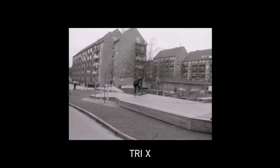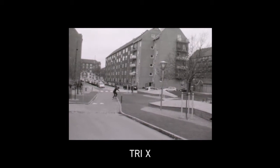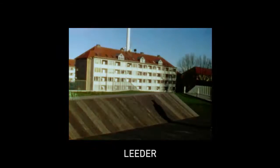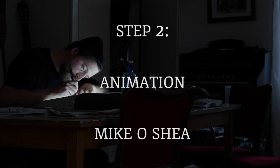And this is the most popular black and white film, Tri-X. You can see it's got very nice tones and contrasts, and yeah, it's nice. And this is leader. This is what they put into the projectors to get the film into it. But it's really good as an editing device. You can use it all over. Oh, step two, animation. Okay.